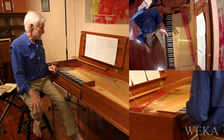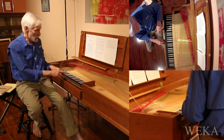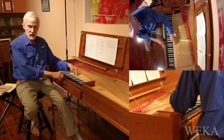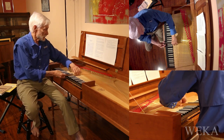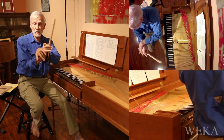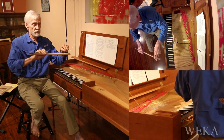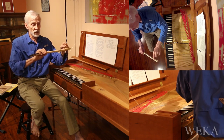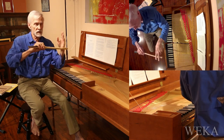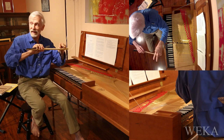Okay, and then another thing to look at, especially if you're experiencing noises when you're playing heavy and you hear scraping sounds, double check the path the tangent is taking as it goes up. It pivots here, for instance, it pivots like this and you press down, this happens. This is making a circle back there. You've got part of an arc that you're working with. So when this comes up to strike its two strings, when it gets higher, it's going to start coming forward. If you have a nice upright, perfectly vertical tangent, it's going to then rub against the string in front of it. If it's already coming through this way, it can rub in the back, depending.